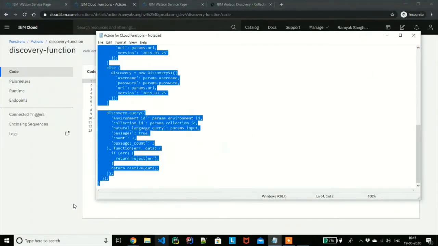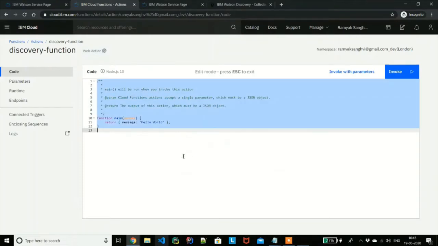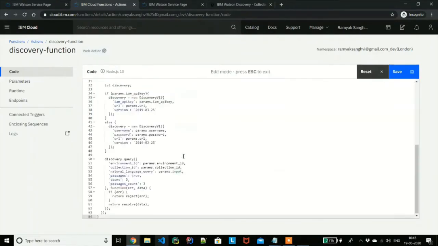Here I am copying the previously written code into the code section and saving it. Now here we are going to need different parameters like collection ID, environment ID, discovery URL and API key.